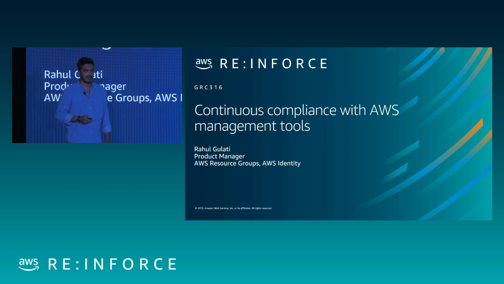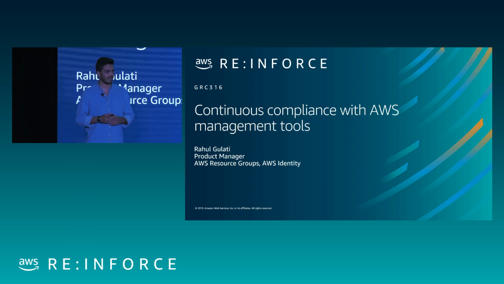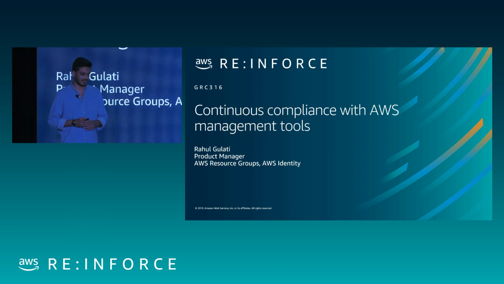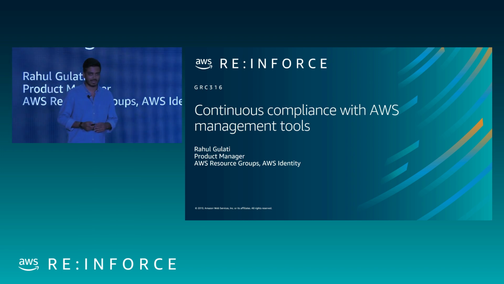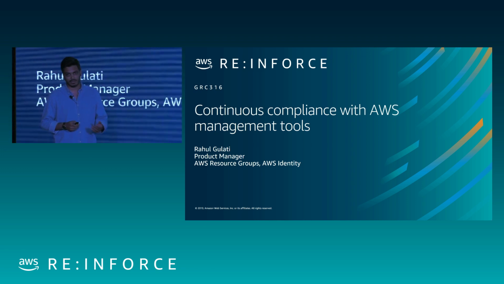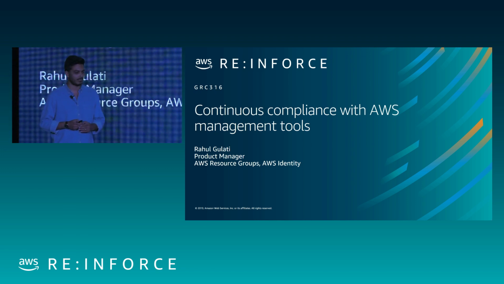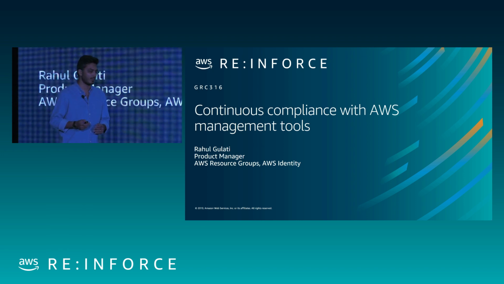A bit about myself. I'm a product manager for AWS Resource Groups. With Resource Groups, you can create groups of AWS resources based on tags or other services such as CloudFormation. You can create logical groups that are associated with a particular workload, such as different layers of an application stack, or different environments, such as production or development environments. Once you create a resource group, you can take bulk actions through Systems Manager. You can filter resources in other service consoles, such as DynamoDB, and you can gather insights using CloudWatch.